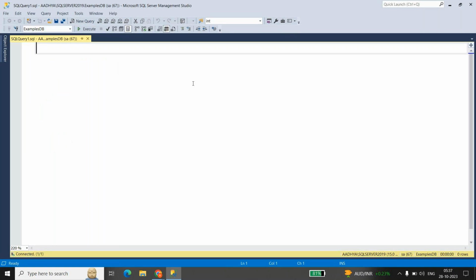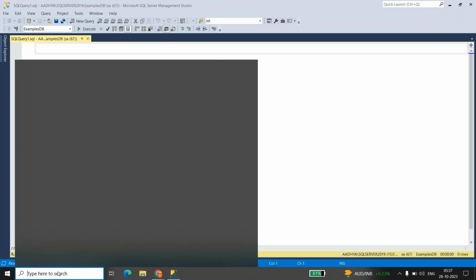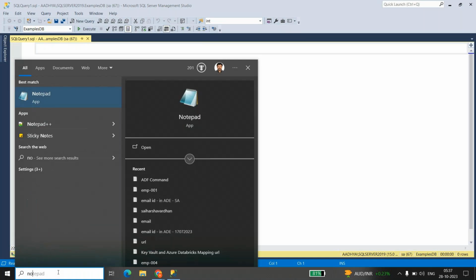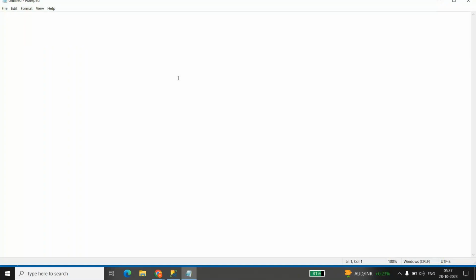Okay, so let's see the other topic. So we told we'll talk about constraints. So we have different types of constraints here. One is not null. The second one is default constraint.